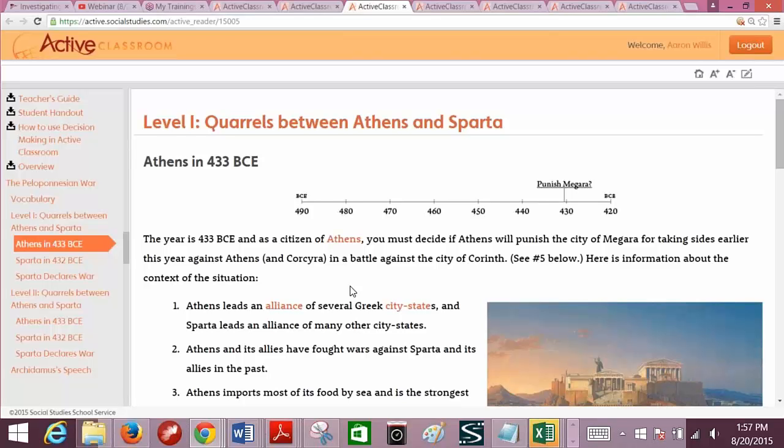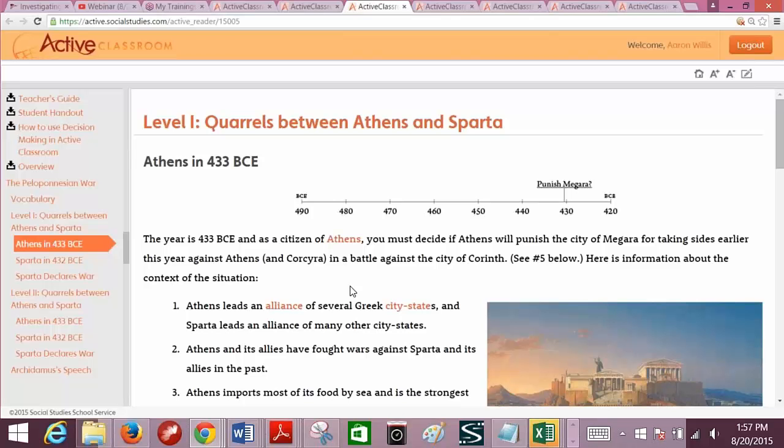One of the things I really like about them as well is that when students read a textbook, it's very easy for it to look as if one moment in history leads naturally to the next, because the narrative goes in that direction. These decision-making units disrupt that impression. It shows that history is really about choices that people made. Sometimes they're choices that leaders make. Sometimes they're choices that individual people make.